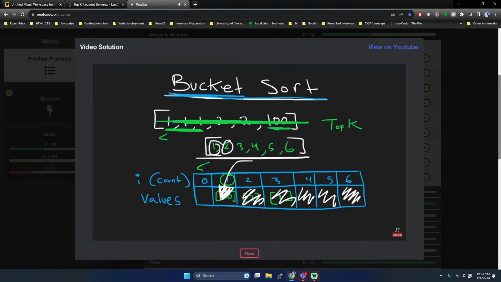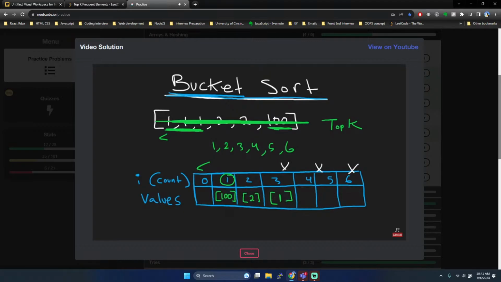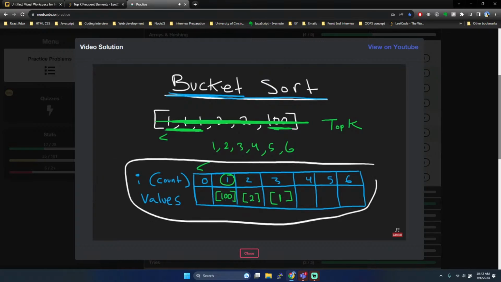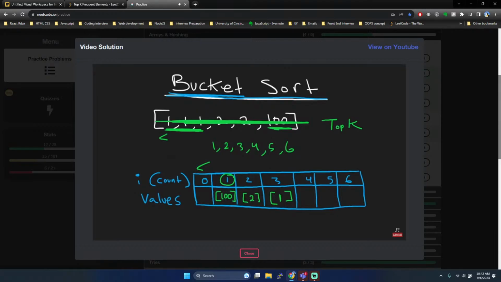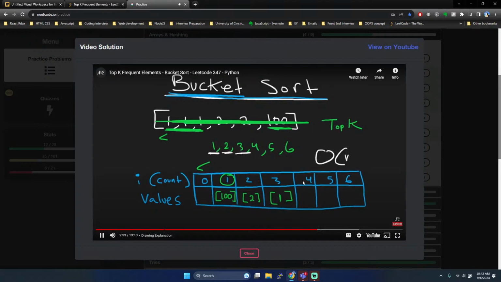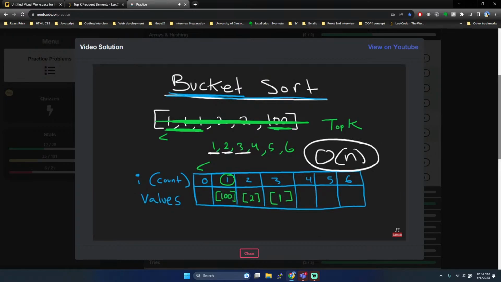And that's still going to be linear time because we are going to be iterating through this entire input array, which is big O of n, and then we're going to add another big O of n, because we have to iterate through 6 values in exactly one position. So that's still technically linear time. Now we are creating this array to help us, and we're also going to need a hash map to count the occurrences of each value in the input array. So the memory complexity is also going to be big O of n. With that being said, let's jump into the linear time code. It's pretty easy once you can identify this trick.